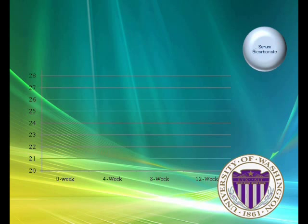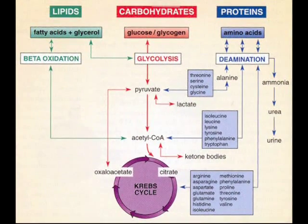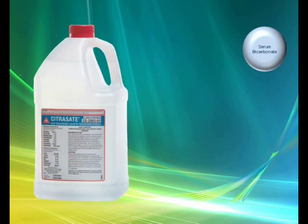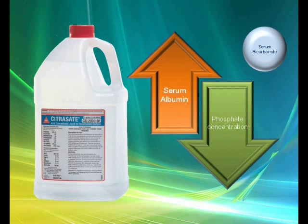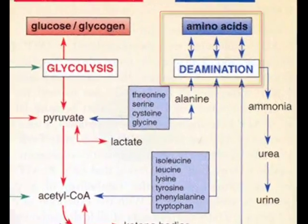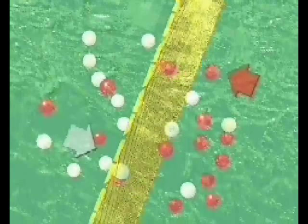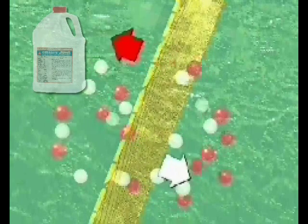It was found that pre-dialysis serum bicarbonate levels increased, and significantly more patients had a pre-dialysis bicarbonate concentration within the normal range at the end of the study compared to the start. Citrate metabolism alone may explain the increase in serum bicarbonate level, as patients using Citrazate show a trend toward an increase in serum albumin and a decrease in phosphate concentration, both of which suggest a decrease in protein breakdown via stimulating the Krebs cycle, improving nutritional status, reducing protein breakdown and urea generation. However, increased intra-dialytic bicarbonate transfer from the dialyzate to the blood might also be a factor as a result of a possible effect of citric acid on the dialyzer membrane.